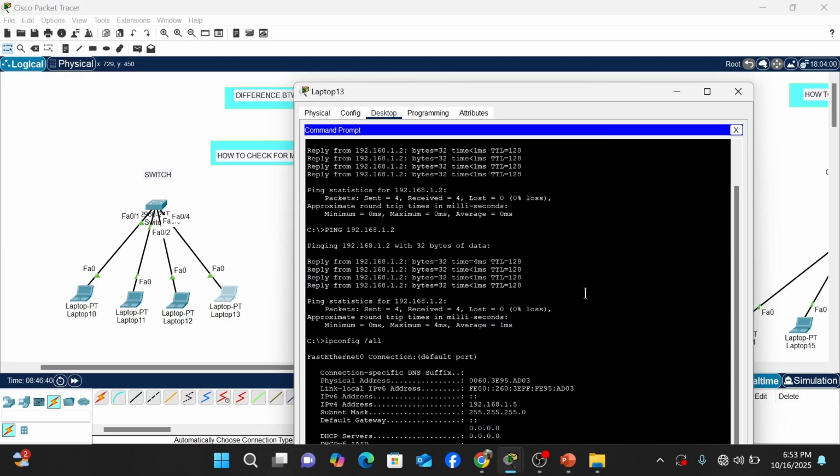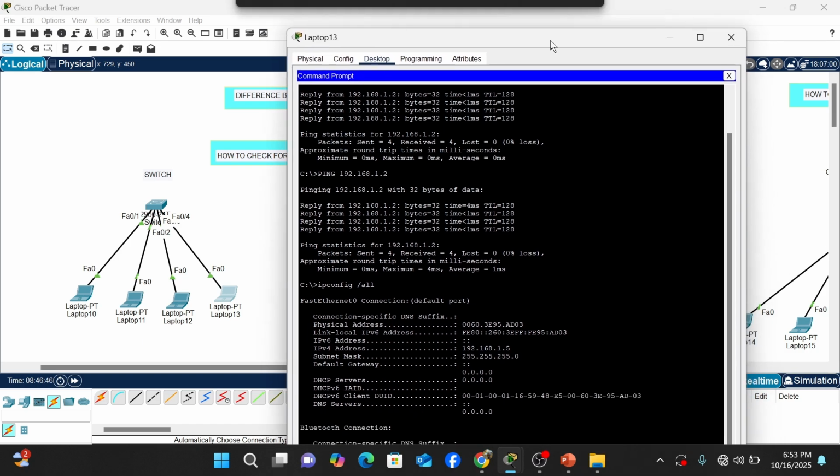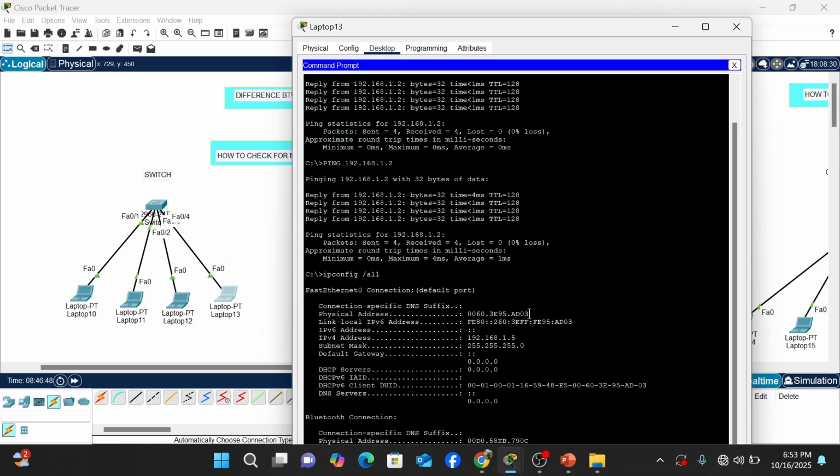By doing this, we are able to see our MAC address and also our IP address. This right here is our MAC address, as it says physical address.